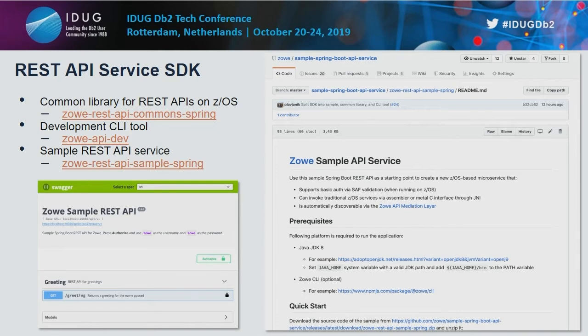The SDK consists of a common library, a development CLI tool, and a sample REST API service. The cool thing about the library is that it contains examples of how the API logic should look, how the error handling should be done, and, on the z/OS side, tricky things like native calls to native libraries, some kind of assembler libraries on z/OS.